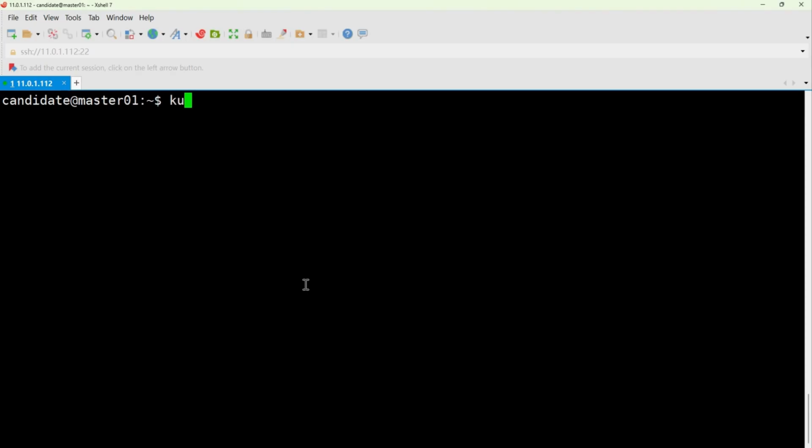So what do we do here? First, we use a command to get the current one. Didn't the question say that we already have a deployment? That's it. Then, using a command to export its configuration file. Because it already exists now, we can export its configuration file. All right, let's export its configuration file first.